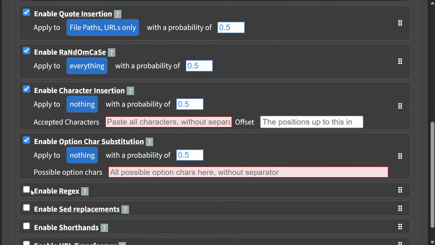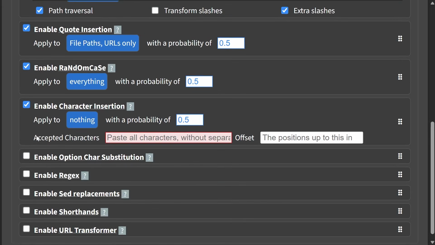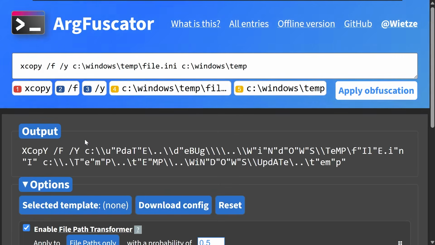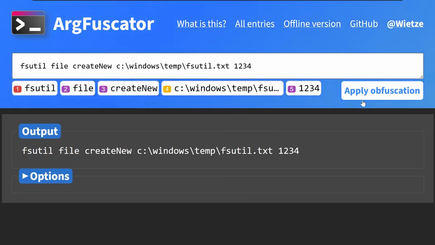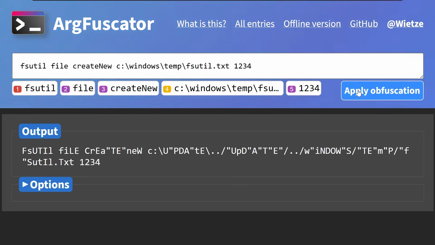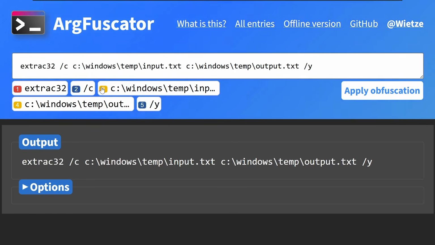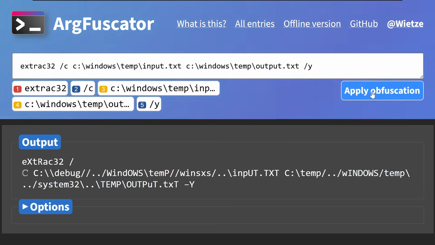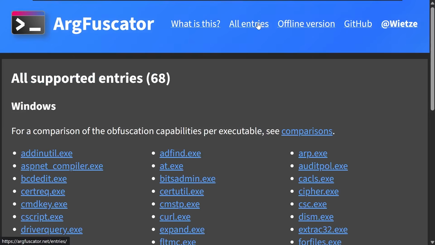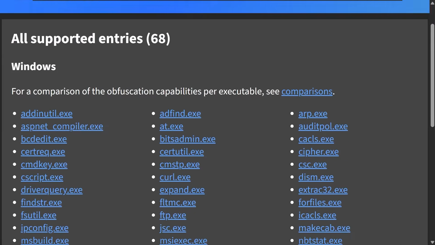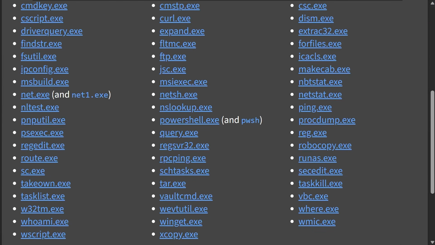While some might not work well for specific commands, they've already done all that research and hard work to figure out what works best with each and every command. So we'll get a chance to play with this. I want to refresh and see just another command, so you get a little bit more opportunities here to see this oddity in action. And in this video, we will play with it just a little bit. I want to see it in action. I want us to be able to kick the tires and work with some of the different entries that it has support for to see what could we execute, what could we do, and will we be able to evade detection with some EDR antivirus.